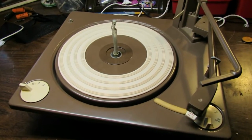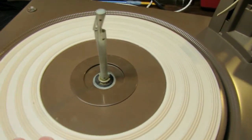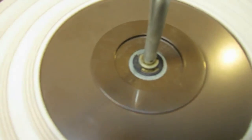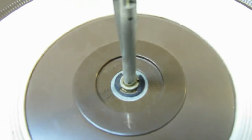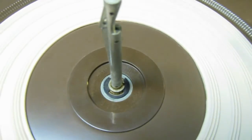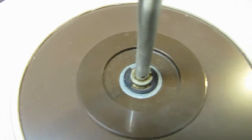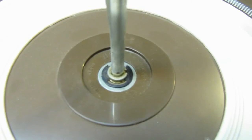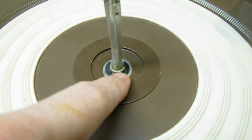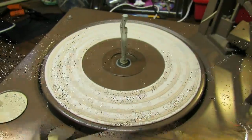Alright, now that we have the changer out, we can proceed to do the lubrication on this thing. Again, this is a BSR. I don't think we were able to see the logo and stuff before, but it does say BSR in there. There we go. BSR. Made in Britain, Great Britain. Alright, we're going to remove this little clip here to get the platter off.